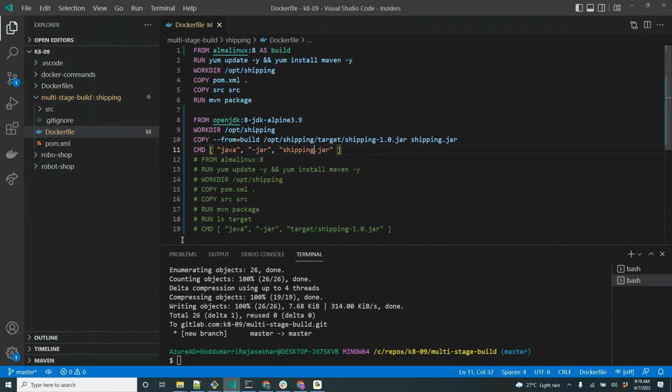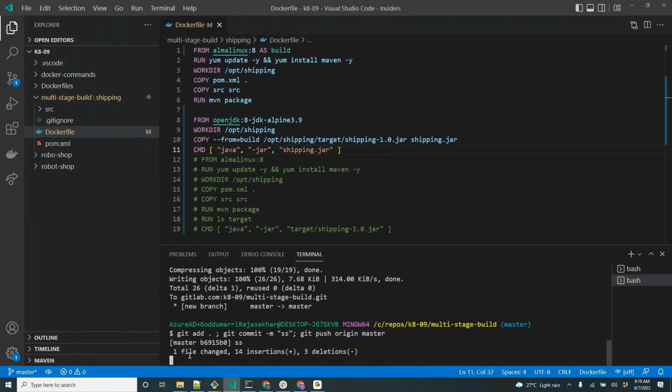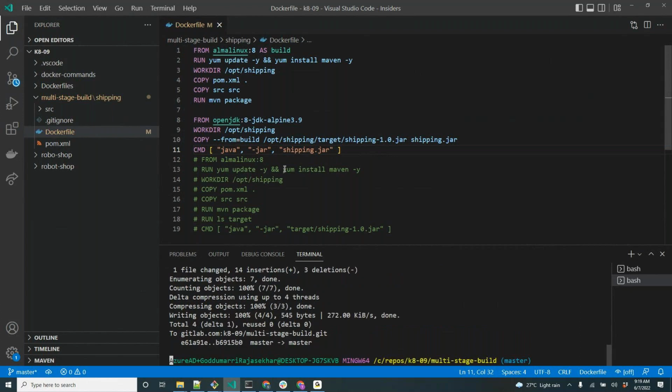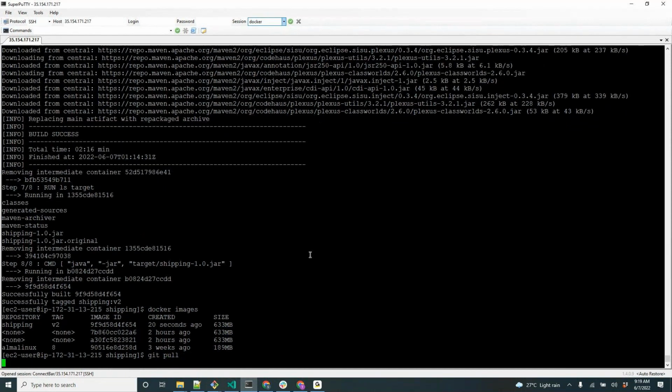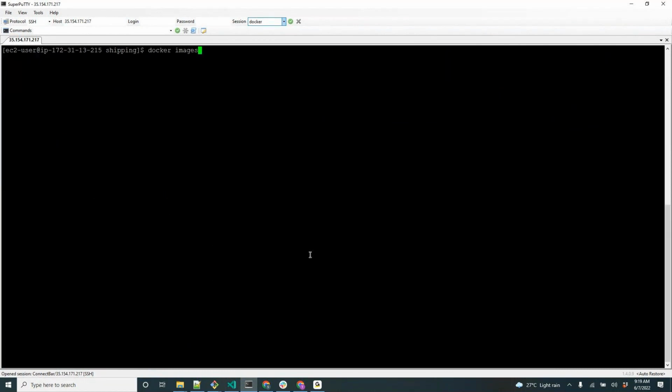Okay, now let us build this and then see what happens. Git pull. Now let me do it as v3.